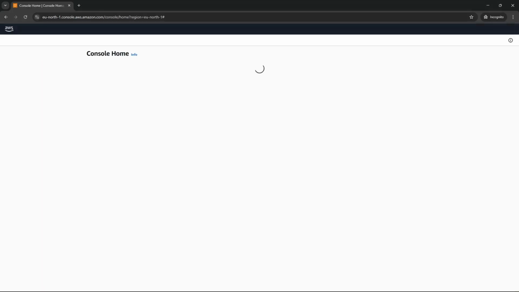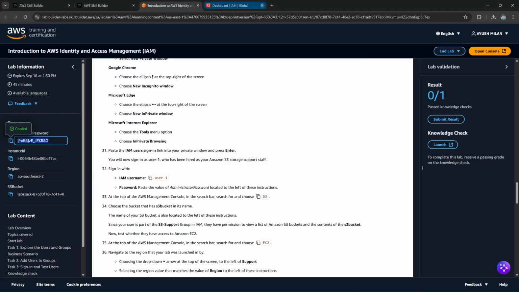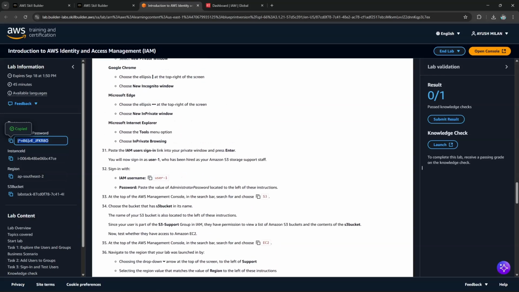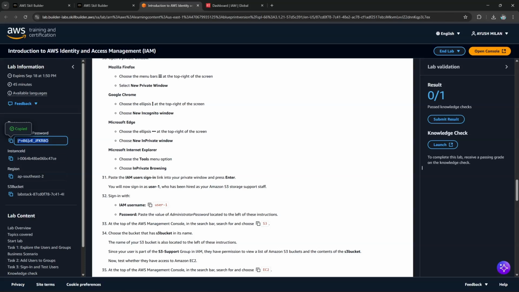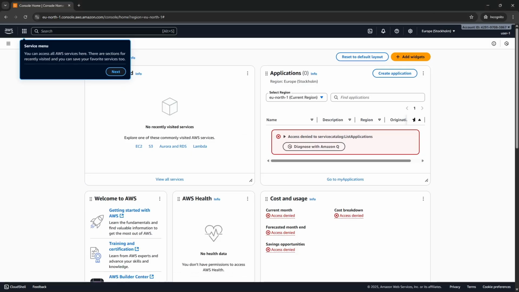So you will be landing on this page. You will be logging in as user 1, and now we have to search for S3 because this user has the S3 support access. So just search for S3, and then we will choose the bucket that has S3 bucket in its name.